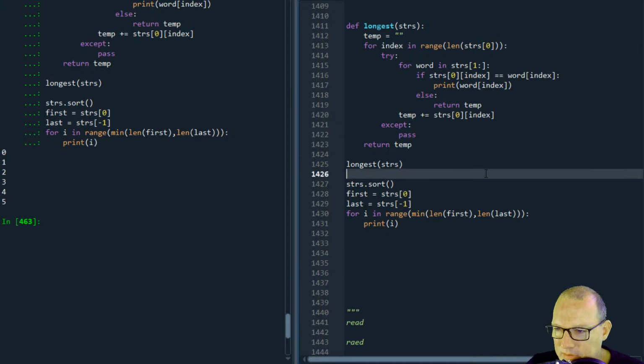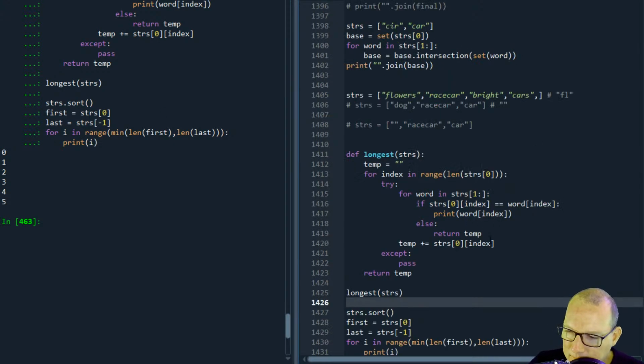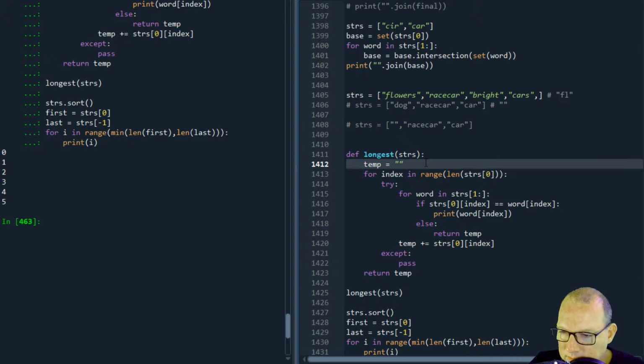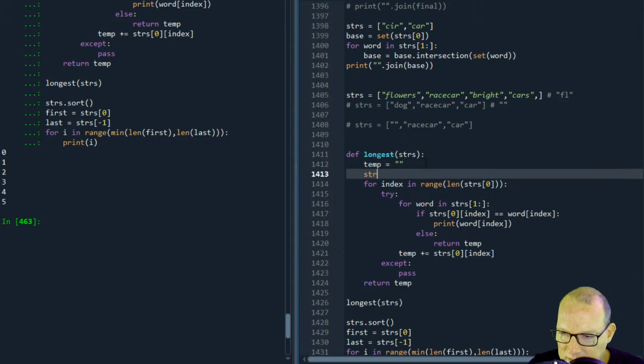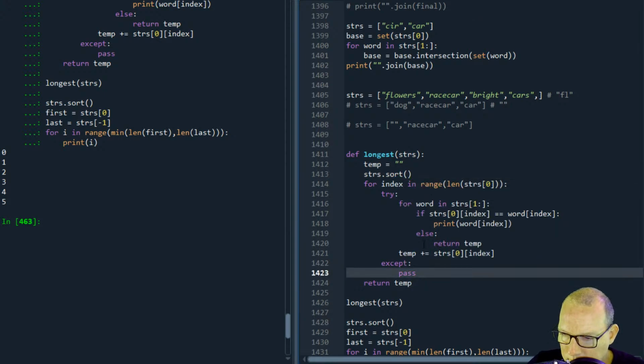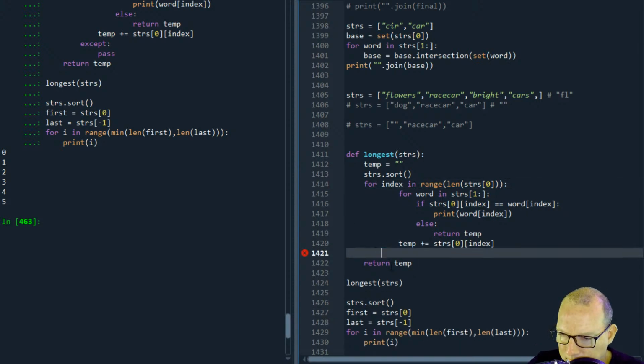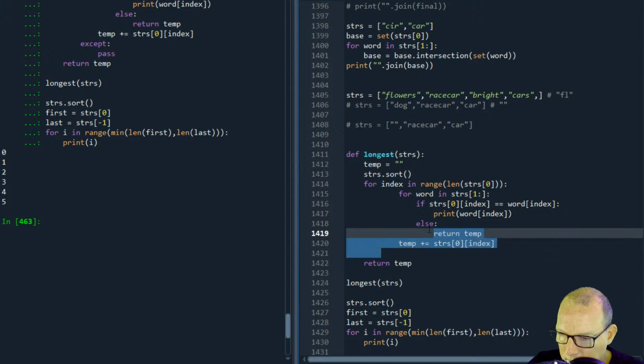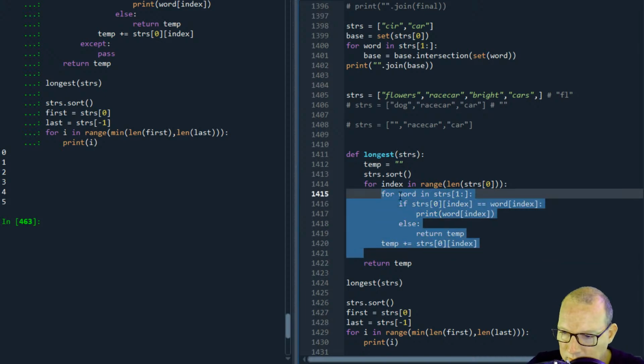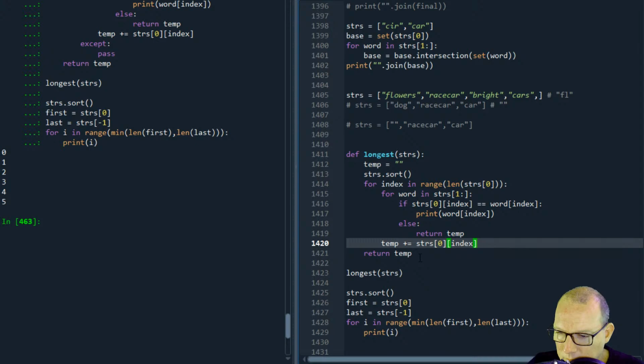So we at least solve this, and there's a better way. So if I were to sort this, I don't have to do the try. Let's get rid of that. Let's do that. strs.sort. Let's try that. I want to try something. And then move this over, move this up. I wonder if that'll speed it up.